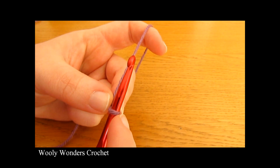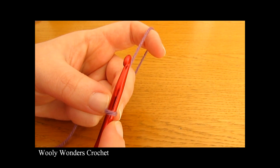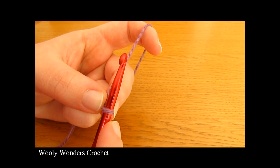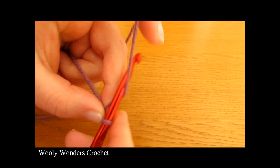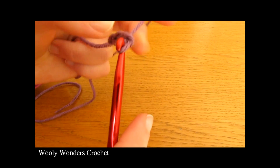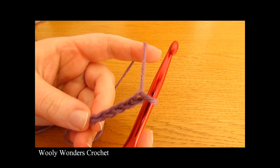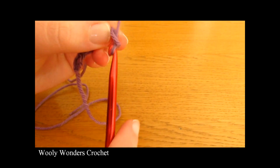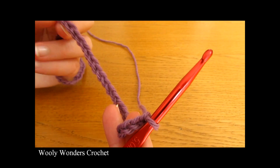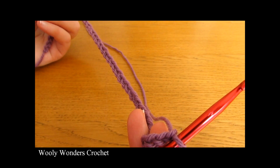So once you have your slip knot, we are now going to make our foundation chain, and for our foundation chain we are going to chain 53. So you want to chain 1, 2, 3, 4, 5, 6, all the way up to 53. I have just finished making my foundation chain of 53, and we are now ready to move on to round 1 of our cardigan.